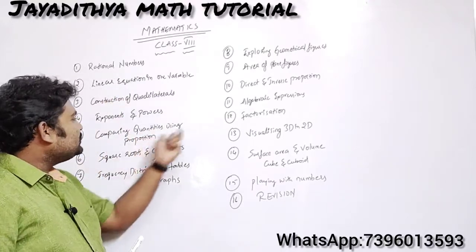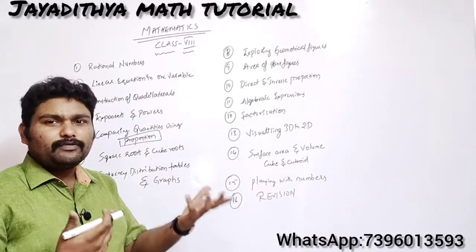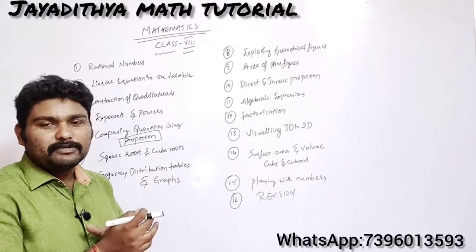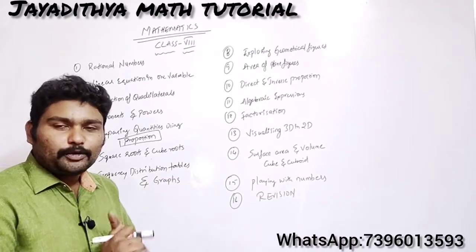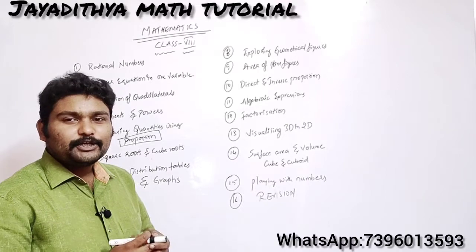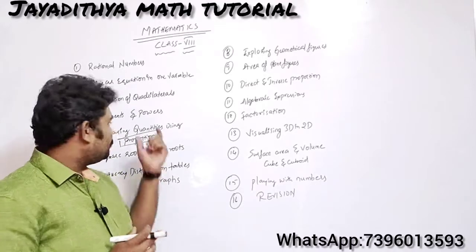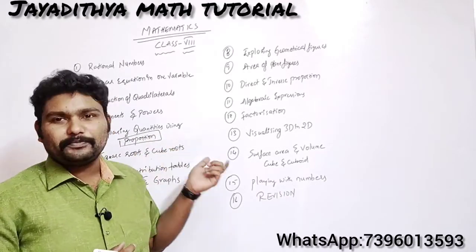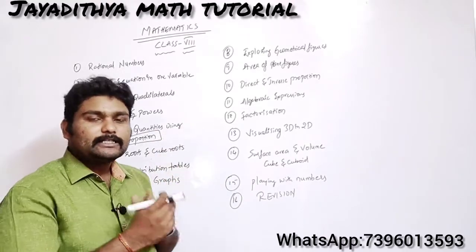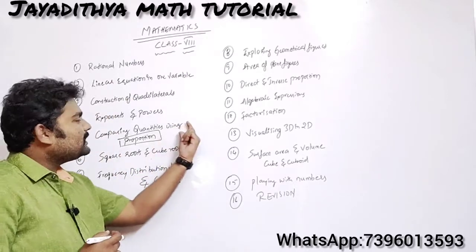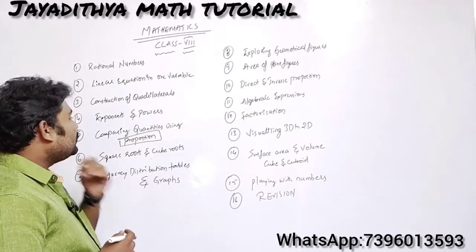Then you have comparing quantities using proportion. What do you mean by proportion? You know the concept of ratios, right? Equality of ratios is nothing but proportion. For example, let me explain a model question. Just now I told you, the cost of 5 shirts is 100 rupees. What will be the cost of 8 shirts? Here we will be using a different method to solve problems in proportion, Nana. We will be using the concept of proportion, unlike the traditional way of doing. Here you will have some shortcuts in solving the problems. This topic, comparing quantities using proportion, is very important for competitive exams also.